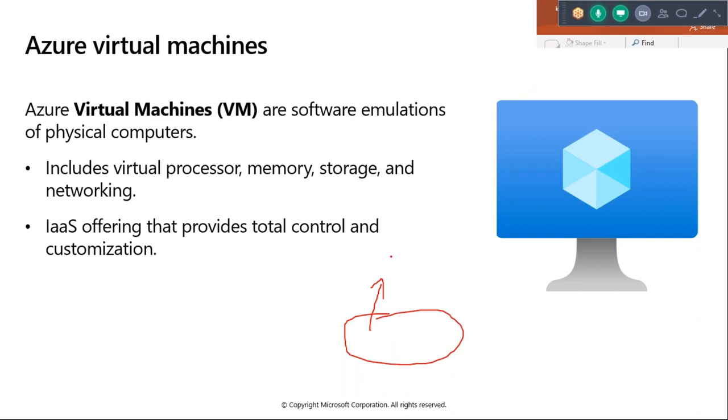It will use the networking which you provide, and it works as a server, whereas as an end user, you can make an RDP or SSH or whatever mechanism of connection you want to make to the server, host your applications and manage, and that's a virtual machine. So in a single word, a VM is nothing but a logical server that gets created on top of a physical server by pooling the resources from the physical server.